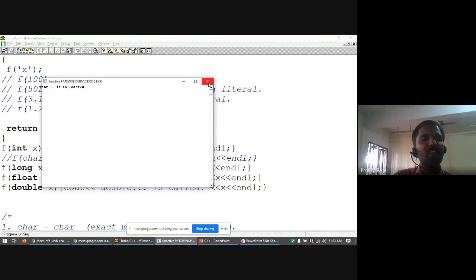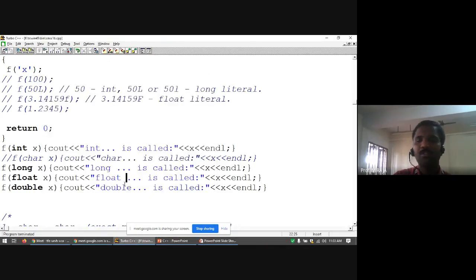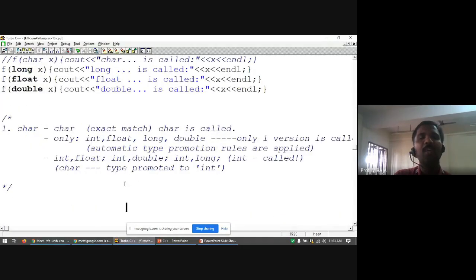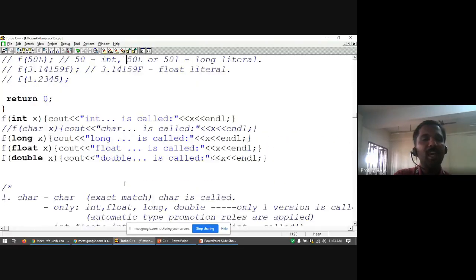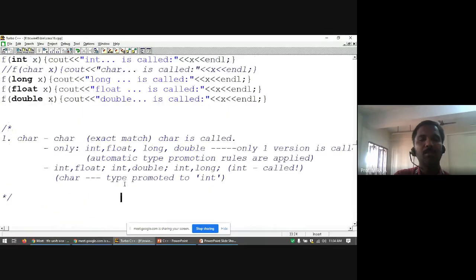In this case, there is no ambiguity between char to int, char to long, char to float, char to double, or between int, long, float, and double data types, because char is first type promoted to integer one. If there is an integer version, it will be called first without any compile time error.